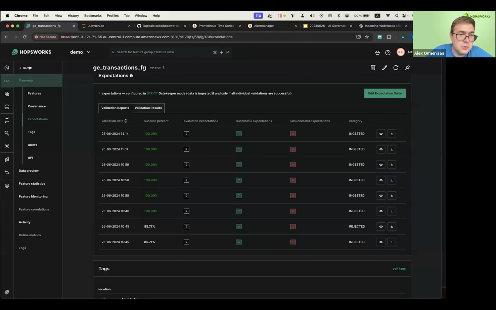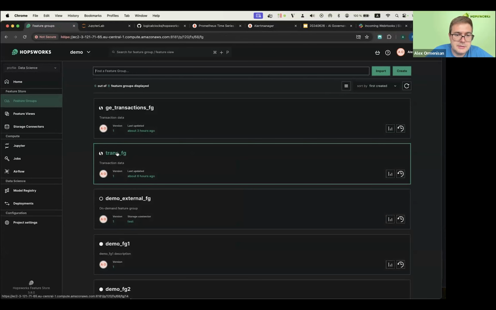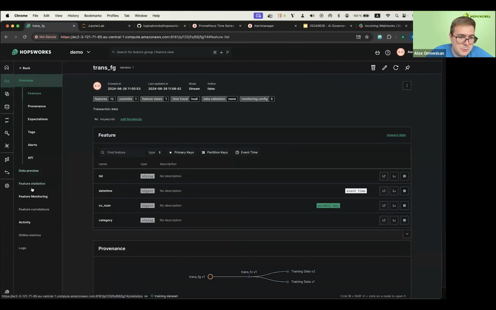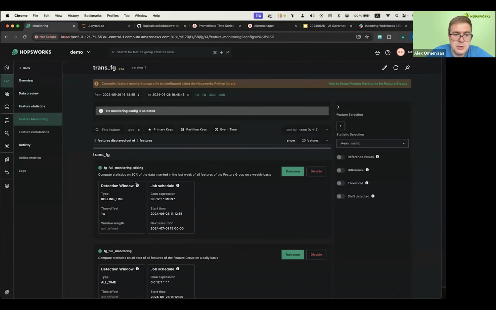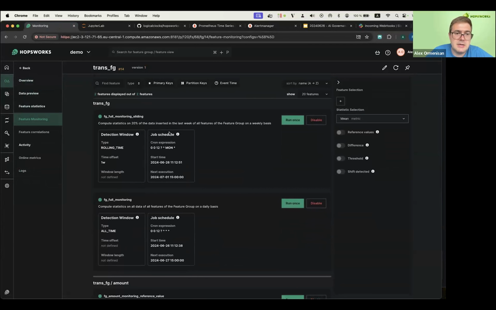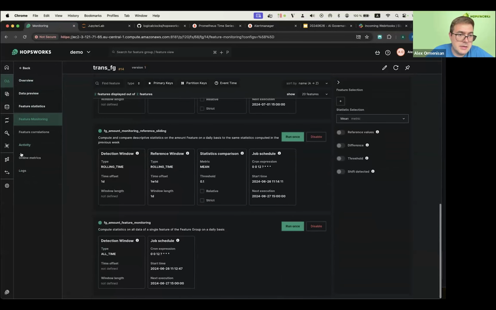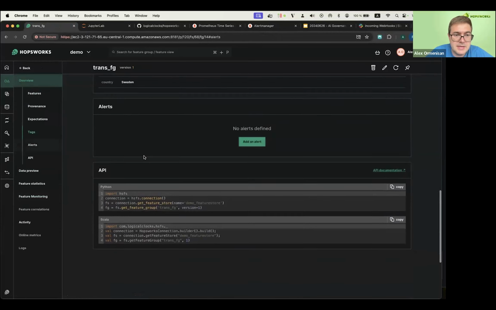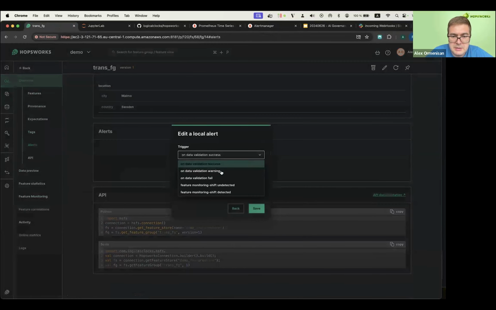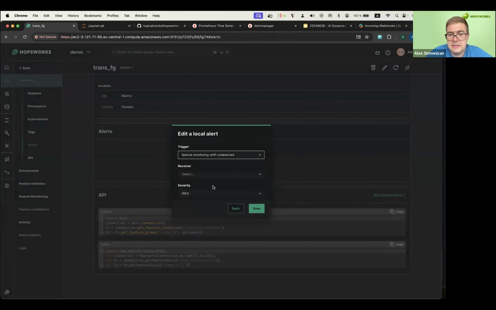And if I go to the feature group that is created, this transactions feature group, we will see in the feature monitoring that we have these monitoring windows set in here. And again, you still have the same alerting, and you can set, for example, some feature monitoring trigger for some shift that was detected or maybe not detected, just to give you a sense of safety that the data is still okay, it's still good.